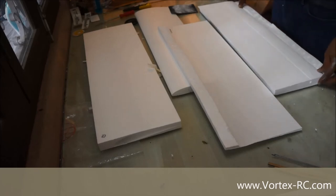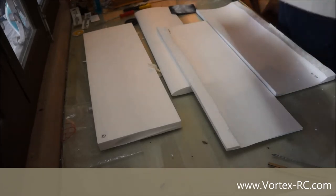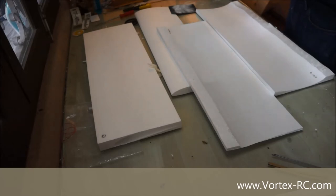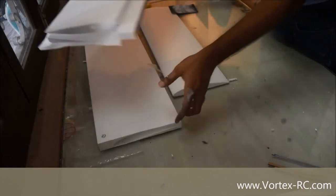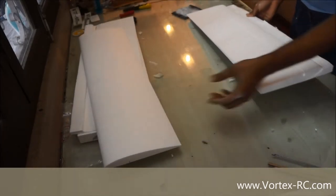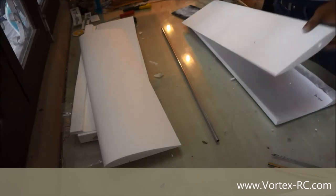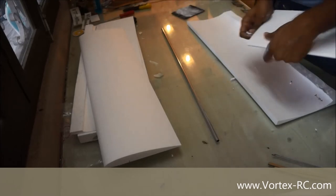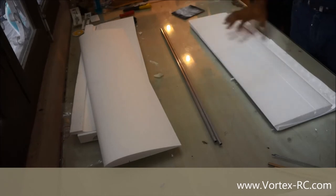Oh yeah, and of course we forgot till this part, you will need the two aluminium spars. The two aluminium spars are going to be included in the kit, and I think we will install them right after we laminate the wing. So this is ready. We'll laminate this first before we move on to the other one. These spars are meant to be put in through these holes, and we'll use epoxy to glue them in place. But we'll do that in a minute after we have laminated these wings.